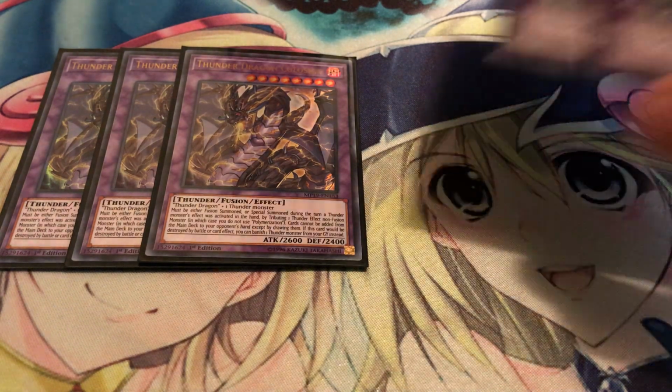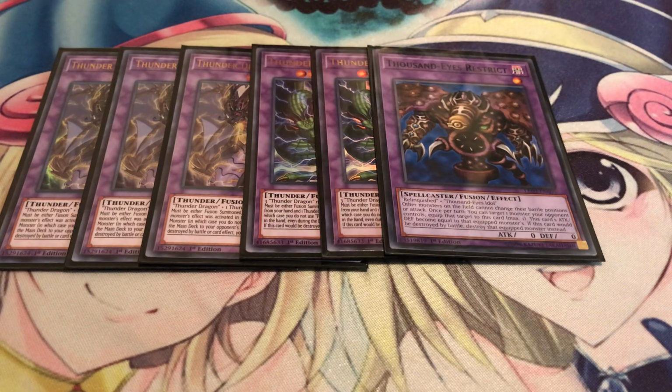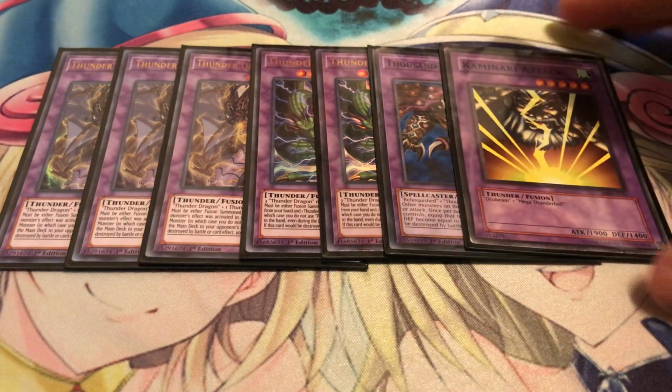So, yeah. I'm only running two copies of Titan. But again, if Colossus ever got limited, I'll probably just bump up Titan to three and just go with that. I just prefer two because, again, I got the recursion to handle it. For my Instant Fusion targets, I'm running Thousand Eyes Restrict and Kuminari Tech.